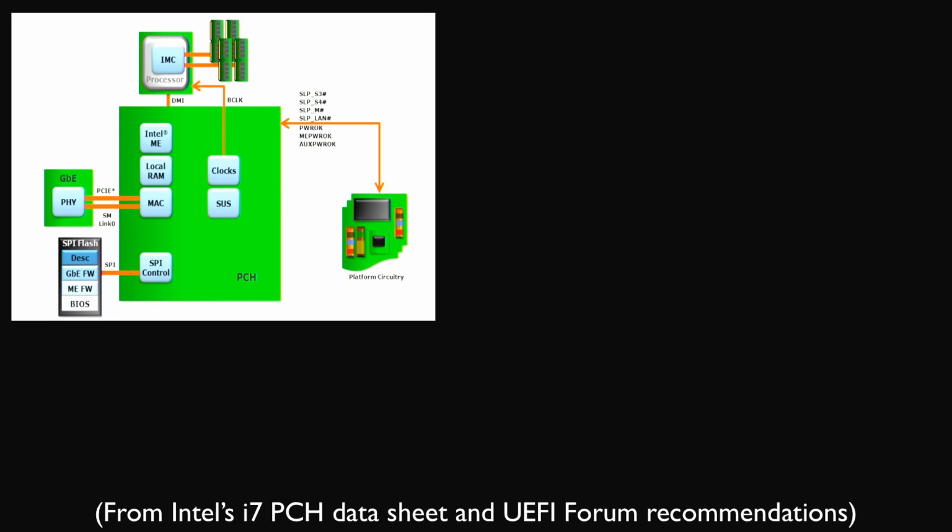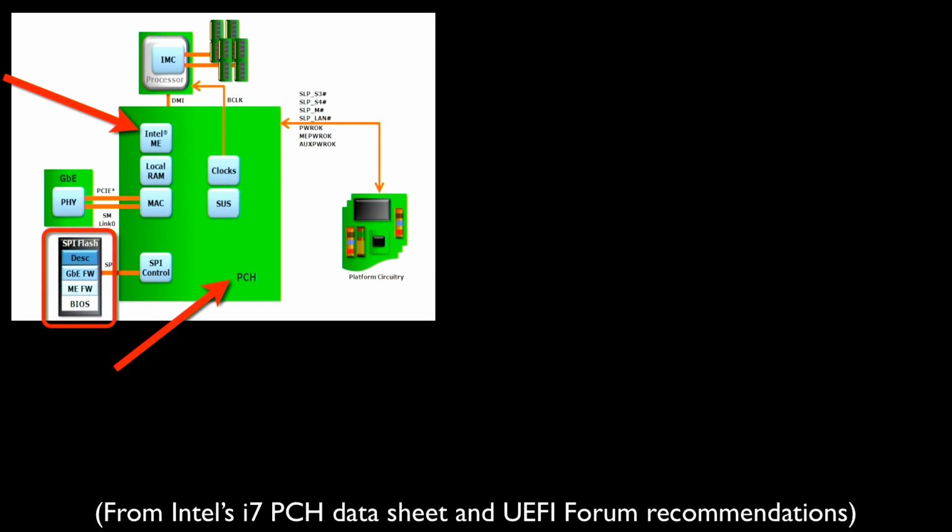So why can't we write to the boot ROM flash from software? Why do we still have to use this hardware programmer? And it turns out that the flash is not directly connected to the CPU. The flash over here is actually connected to the platform controller hub, and access to it is mediated by things like the management engine.